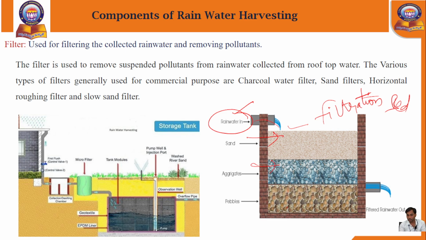The water will be slowly transferred through each layer due to the air voids, and all the impurities will get stuck in those air voids, and the water coming from the bottom part of the filtration bed is the fresh purified water. After that, we may do some small treatment process if it is for drinking purposes, or if it is for domestic purposes, we can use it directly, with no need for the treatment process.